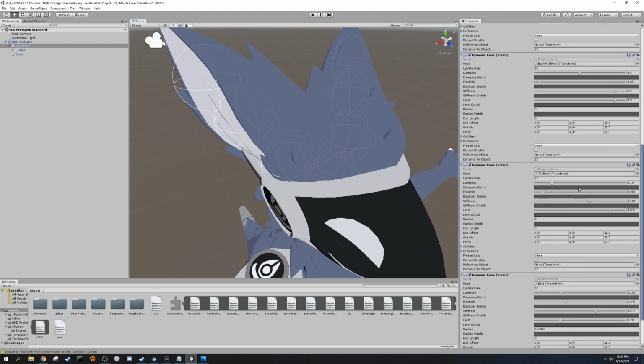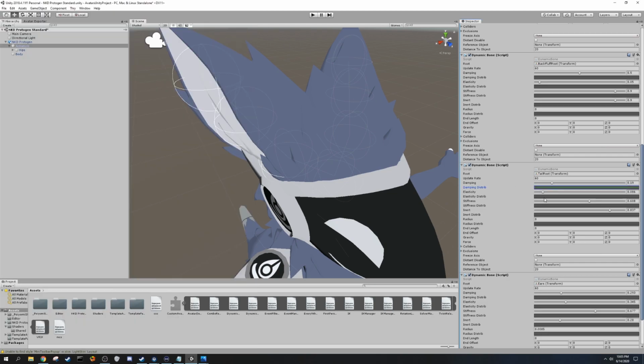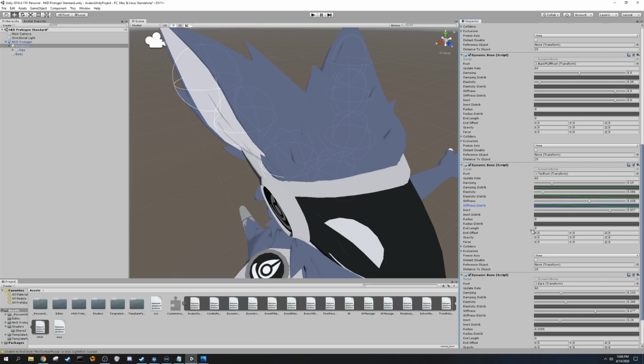And for this one, I just do the normal line. This is the same as doing like nothing. And then for the next one, I like to curve it down, so I put a normal line, and then I drag this line down to about 0.5. See the 0.5, not 50, but 0.5. And then I do the same thing on the next one. And then I just leave the inert and radius the same.